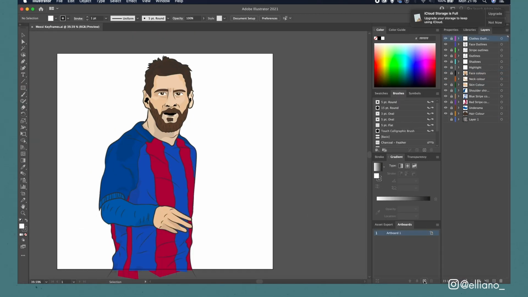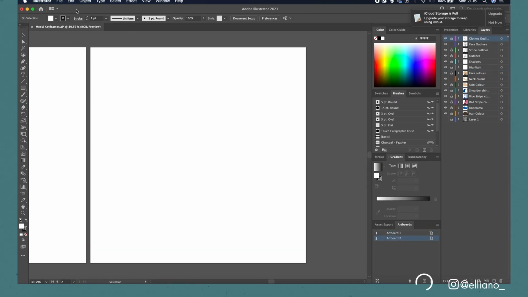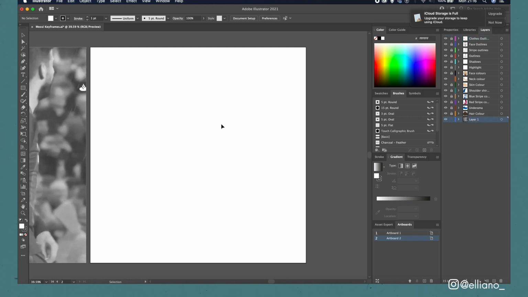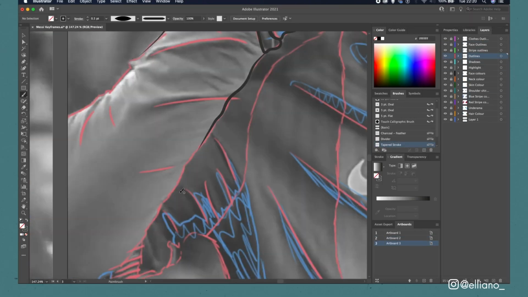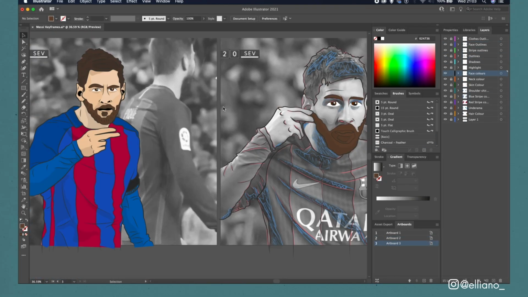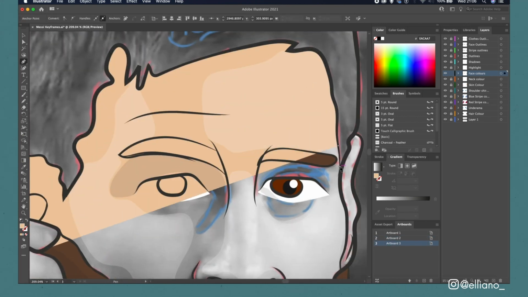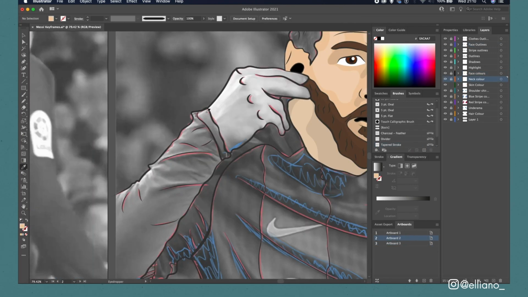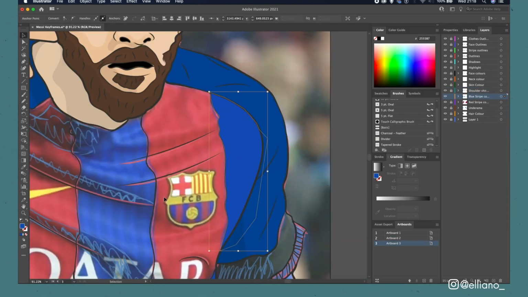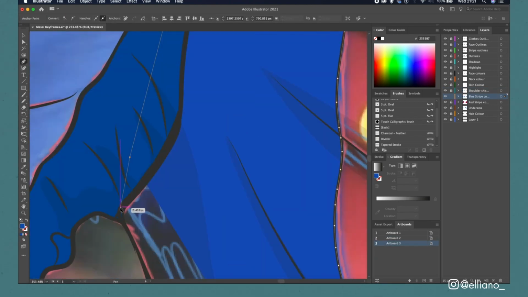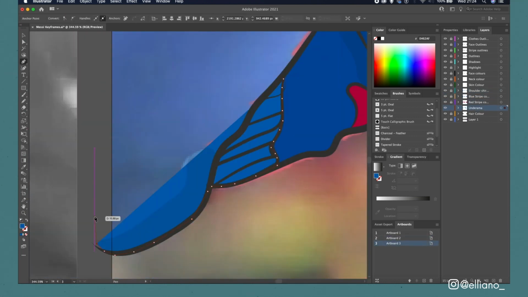And to save ourselves time from creating multiple documents for each and every keyframe that we want to use with EbSynth, we're just going to create a new artboard and repeat this entire process for our next frame. And to save ourselves even more time, just use the eyedropper tool to select whichever line or color you want to use, and then just use the right tool, and then you can get straight into using it. And there you go, you can get started. Once all these frames are now complete, you are ready to export them.